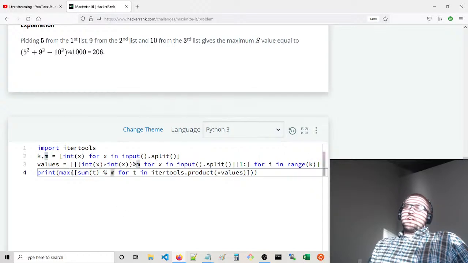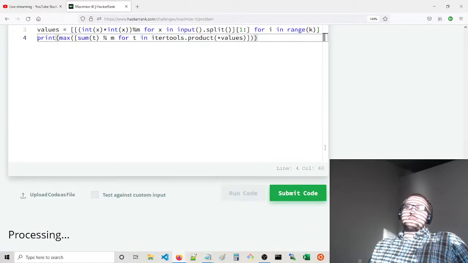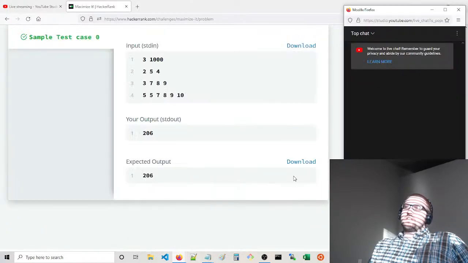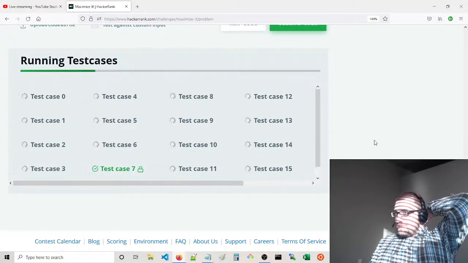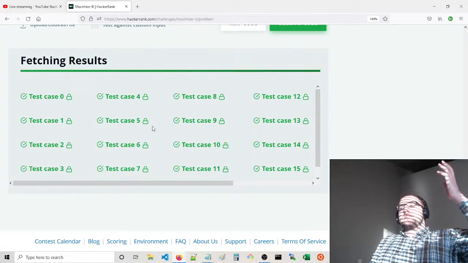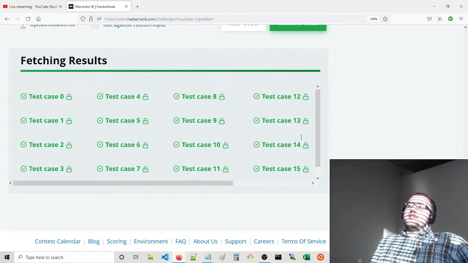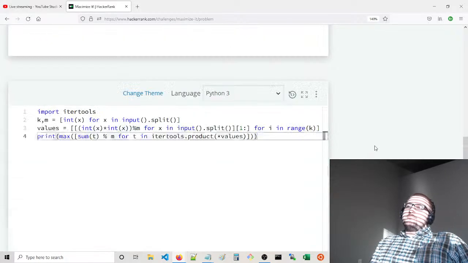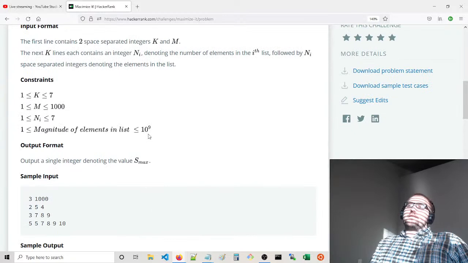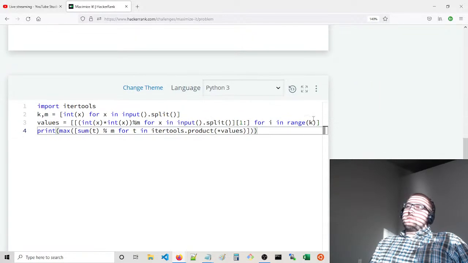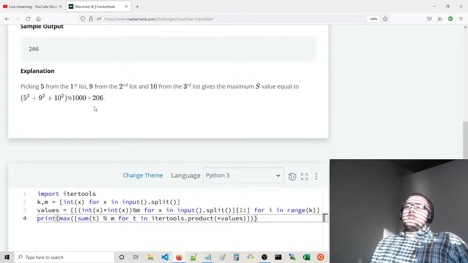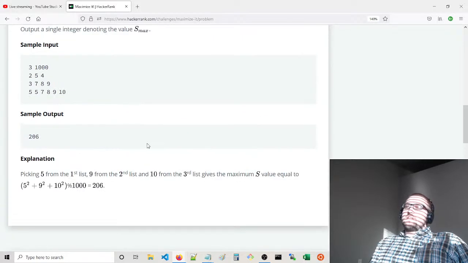Take that sum modulo m, and then we want the maximum of all of those and print that, and that gives us our solution. So a lot going on there, but it avoids writing depth first search code, and it's very concise. It's a Hackerrank hard, so pretty interesting. In theory, you could solve this problem very quickly, even during an interview, probably in a few minutes if you recognize what you're doing. It took me a lot longer than that earlier, though.